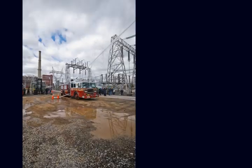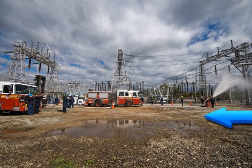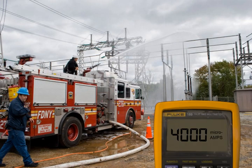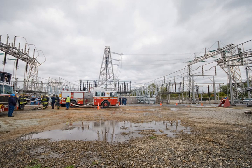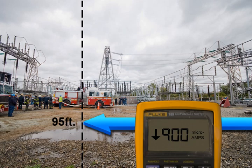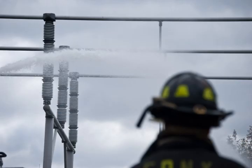The second test was a solid stream from the engine. The next process called for the delivery of F500 from the fire department engine using a 2 inch smoothbore tip. The test began at the 85 foot standoff distance where we received current readings from 2 to 4 milliamps. This exceeded our 0.9 milliamp safety threshold. At that point we began to back up from the conductors in 10 foot increments until the current leakage values dropped to the acceptable threshold. At 95 feet the current dropped below the safety target of 0.9 milliamps. We have now established a safe standoff distance for this delivery process.